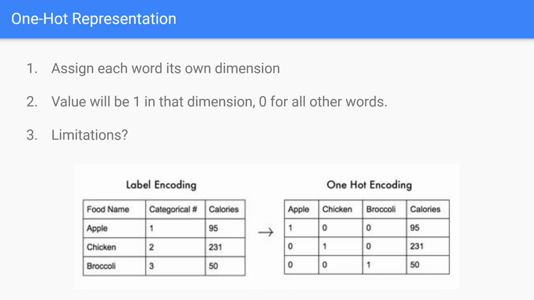Now this made sense, right? This would not cause integer overflow, and this would not be as unstable as discrete representations. There are advantages surely. One of them was that every word was treated the same. Now for example, the number 8 is greater than number 1, but it is not more important than 1 just because it is greater. 8 and 1 would be treated the same in a one-hot representation.